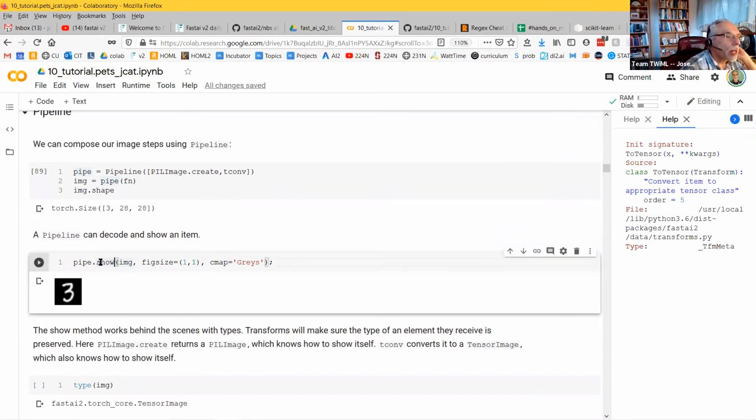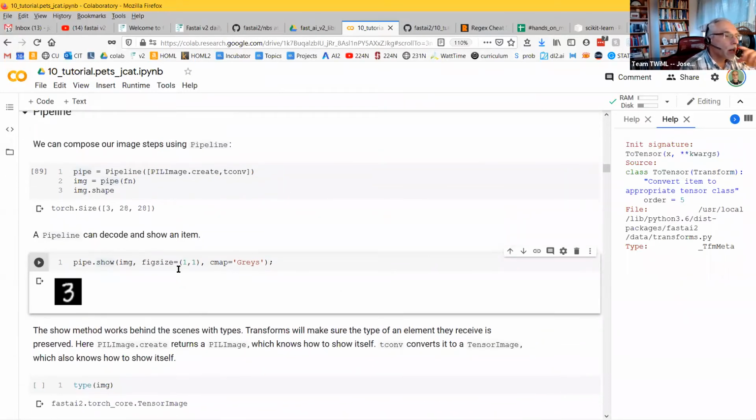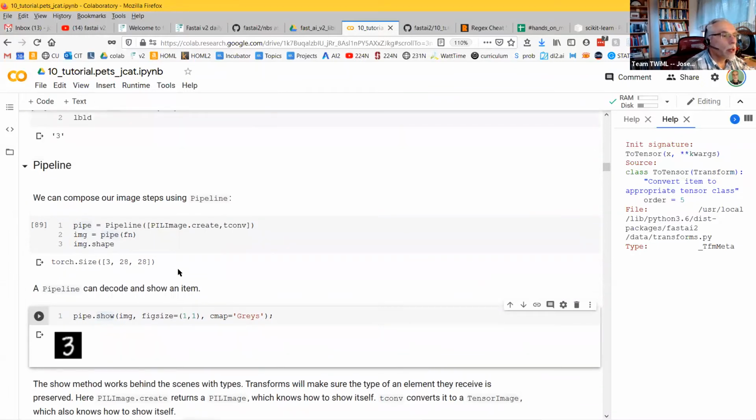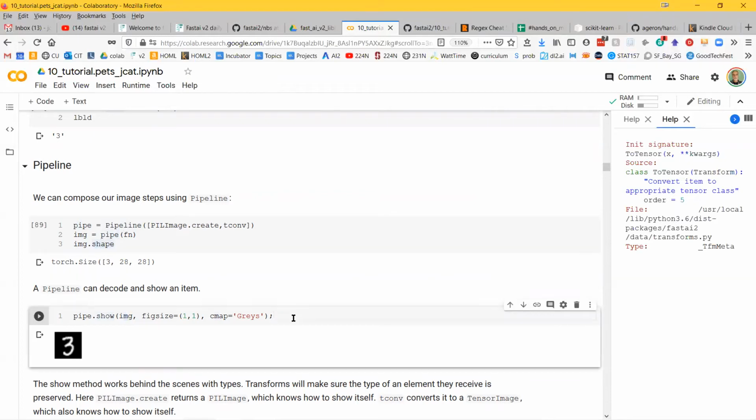Let's see. So now he has a show method to show the image. I think every pipeline object, or every one of these kinds of images, has its own. Sorry, the transforms have encode, decode. Then within the pipe, you can say show, and it'll go through the transforms and see which one has a show.